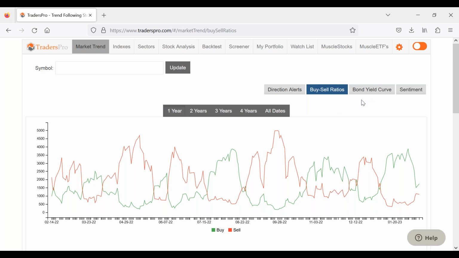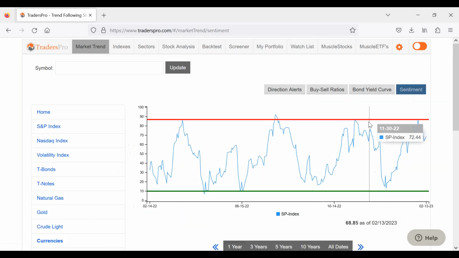All right, so the buy-sell ratios have come back. Another thing that did is it alleviated that overbought condition. We were getting a little bit overbought with the wide range there, and now from this point, we could go either way. Again, we can go up or down. We're not stretched either way from the buy-sell ratio standpoint. Sentiment indicator pulled back a little bit, still a little high. So if we did start to really take off, it wouldn't take long for this to push into that overbought range. So we'll keep an eye on that this week if the market breaks out higher again, and see if we start getting close to that range.